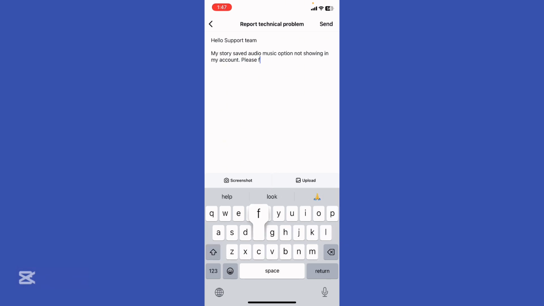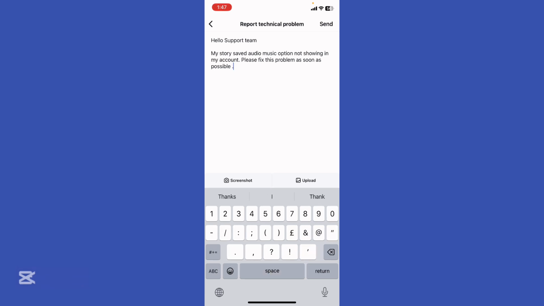Please fix this problem as soon as possible, right? And then just add a dot, thanks, okay?